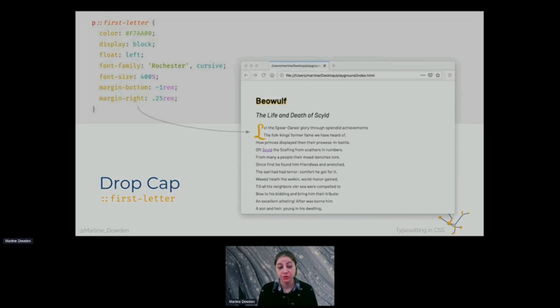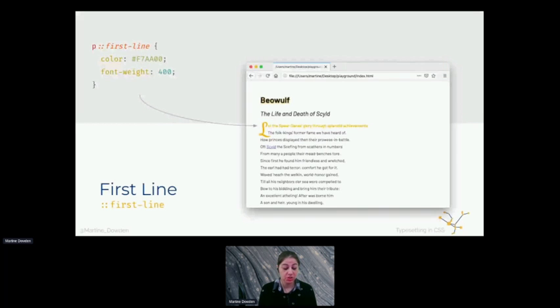We can also do first line in the same way. Again, it's just first line. You don't have an nth line or a last line or anything like that. You just have first line. But that way we can also style our first line, and that will wrap correctly with responsive web, which is super cool, because if I were to shrink the screen or increase the width of the screen, it's still going to apply to the first line and understands the concept of a line, not necessarily a block of text. So we can conditionally style that first line without having to add spans and worry about responsiveness and all that fun stuff, because it'll just work, which is really nice.